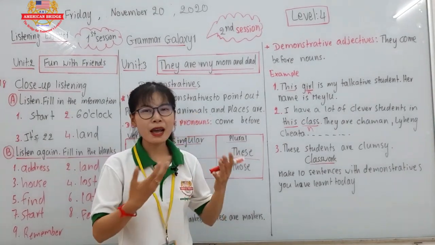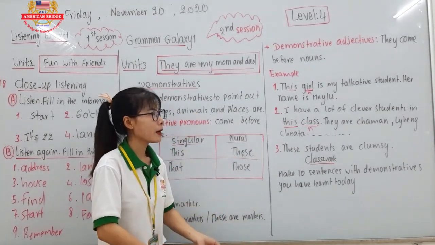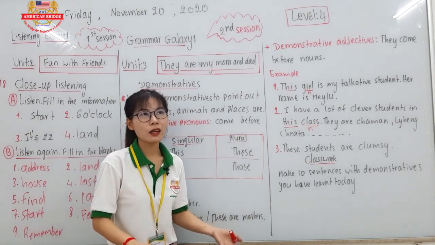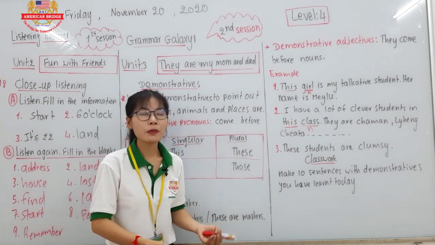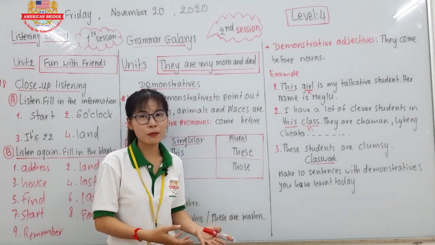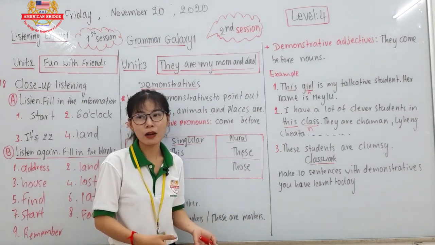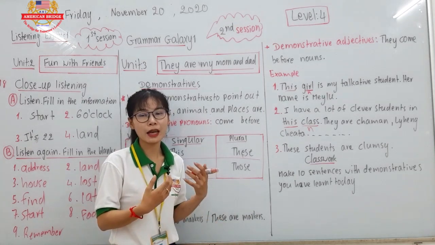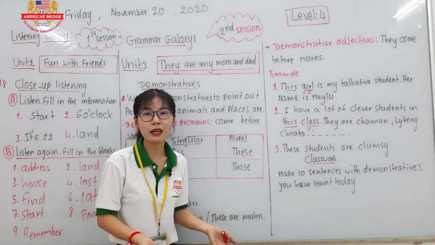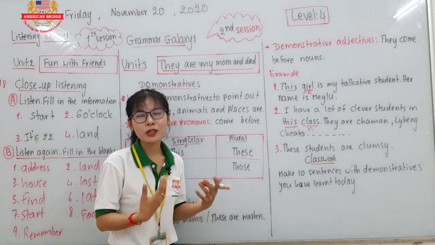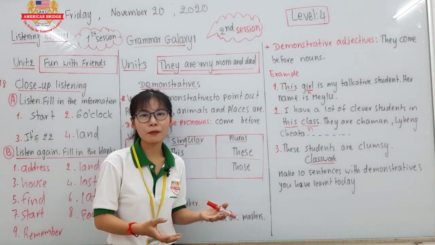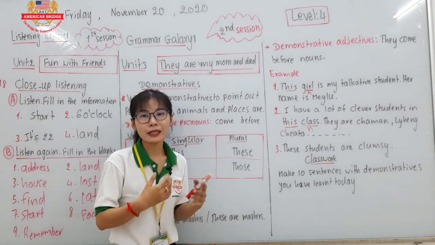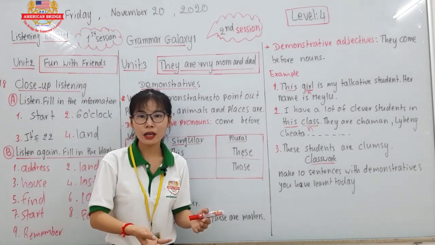You know, in my class, there are a lot of clever students. They are Chamnan, Li Heng, Chita, Nita, Kunthia, Mengkwang, and so on. They have different kinds of behavior in the class, but what I really like is their behavior in the class. They like to pay attention in the class, and even though they talk, they like to talk in English. They like to practice together in English. They also like to ask questions when they don't understand some points after the teacher has taught them already. So I hope that all students can also do like that when the teacher has taught the lesson already.